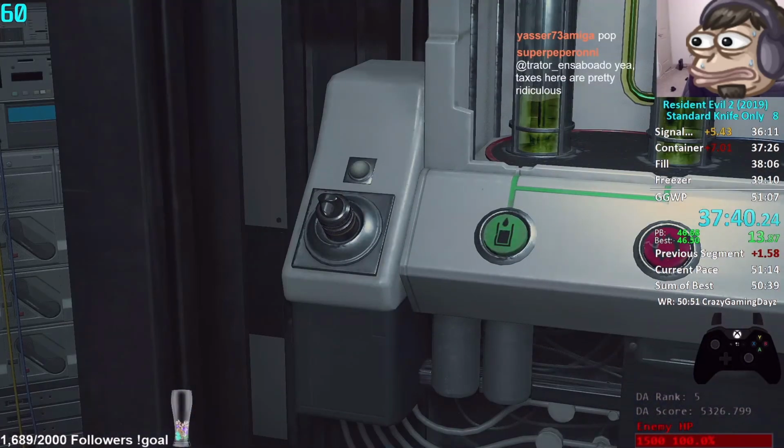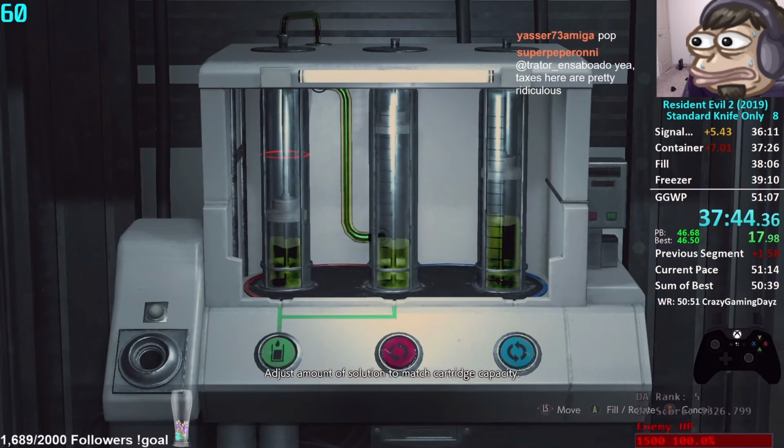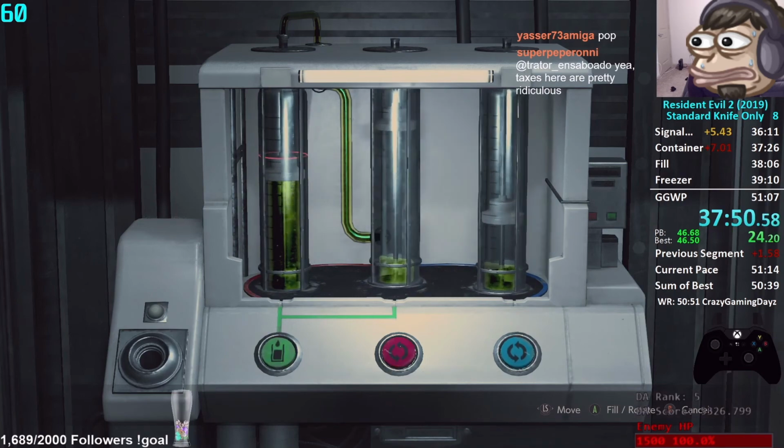So usually, if a zombie grabs me, I'm just going to go ahead and let it bite me from behind, or just take the damage. Again, I have healing items for that.